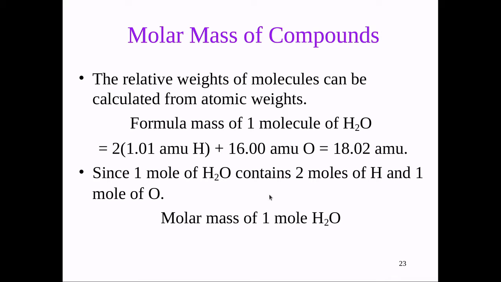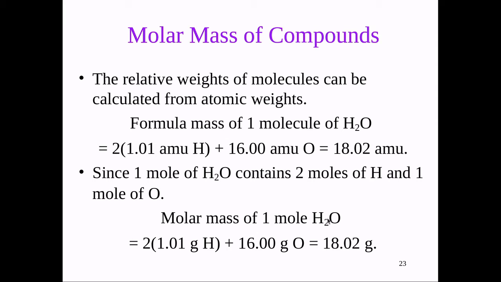Now the molar mass of 1 mole of water is equal to 2 times 1.01 grams. So now we're replacing AMU with grams, plus 16 grams. So 1 mole of water weighs 18.02 grams. 1 molecule of water weighs 18.02 AMU. So it extends out just like it did for the case of elements, where AMU is equal to grams per mole.